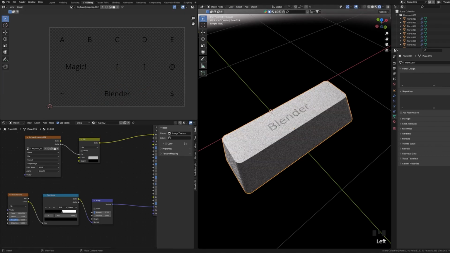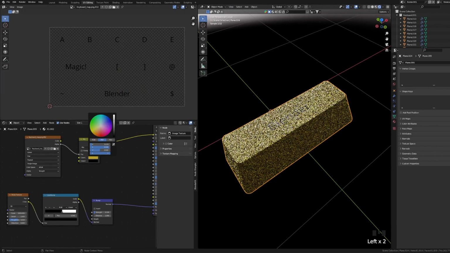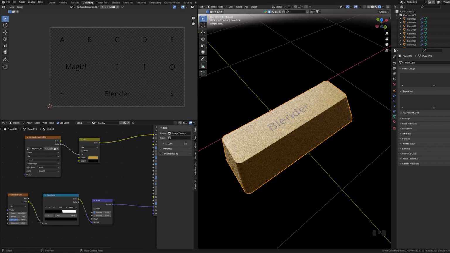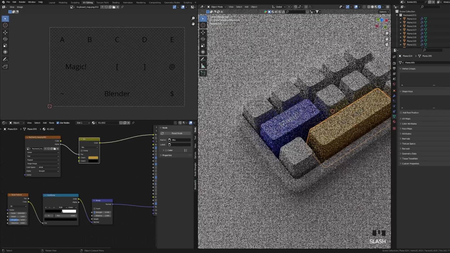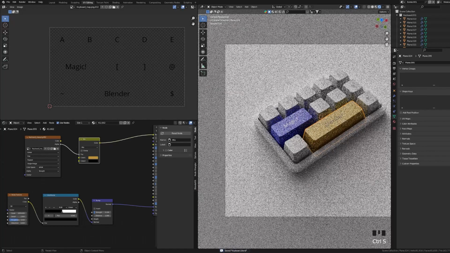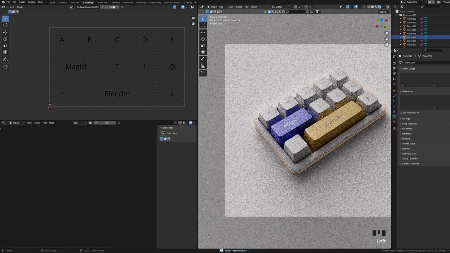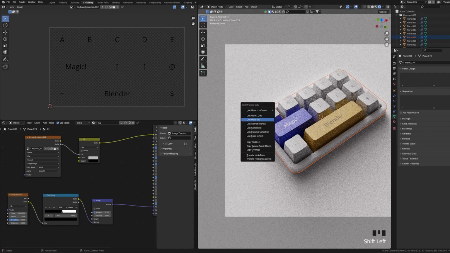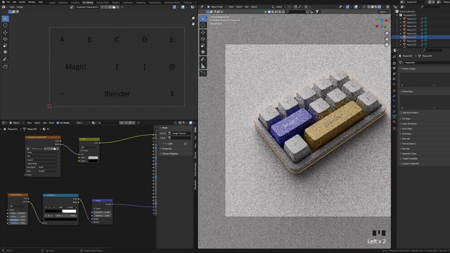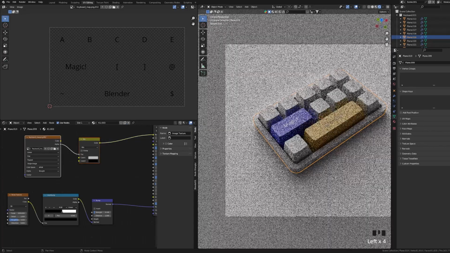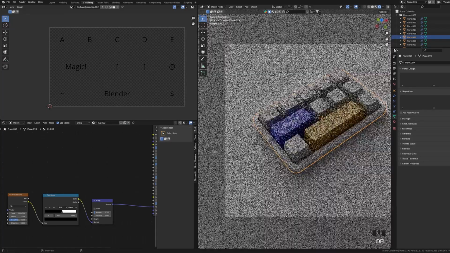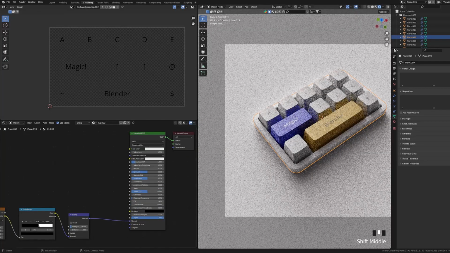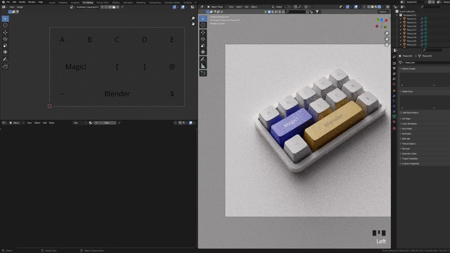And you can change color 1 to something like yellow, and color 2 to black. You can leave the rest as is, right? So this is your second key. Great. All right. Now we have to apply the same material which is there in the keys to the base. So I can again link that, Control L, link material, select the base, hit duplicate. Now I know I don't need that keyboard map anymore. You can remove that. So this is your keyboard ready now.